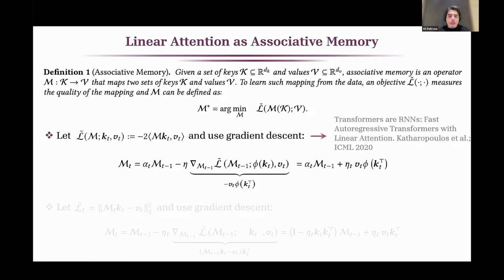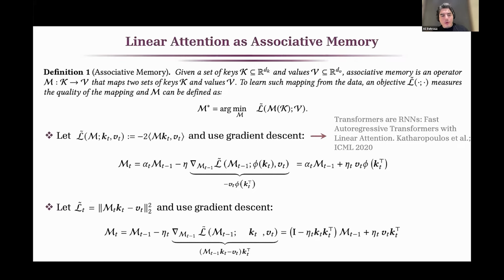The formulation of linear attention is based on the Hebbian rule, and we can see that optimizing this objective is equivalent to the Hebbian rule and linear attention that we all know about. So it's a full equivalence between these two concepts. And so now we can better understand what linear attention is doing. Linear attention is basically an associative memory that is trying to map the keys and values and uses this specific objective to measure the quality of its prediction.